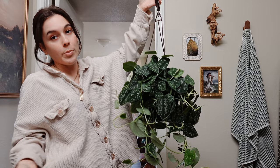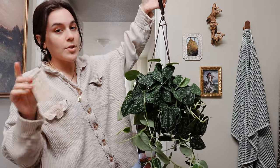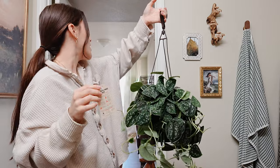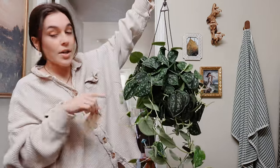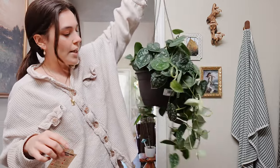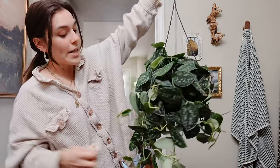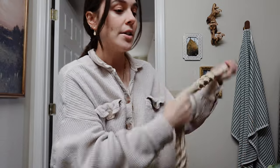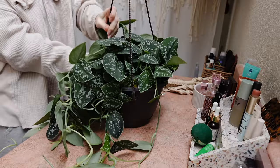This is a silver pothos. I have a pothos in the living room, right in the back corner. She's actually getting some sun right now, so that's good. She's not gonna get much sun in here, but I can always move her out if I need to. But she is growing crazily. She almost looks like she needs to be trimmed a little bit. We're gonna hang this back up with her in it, but I think I have to trim her first because she is big.